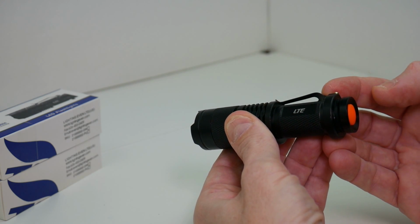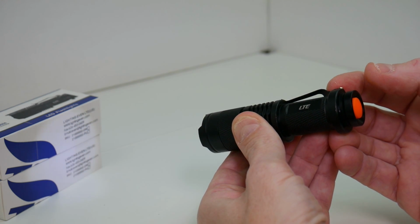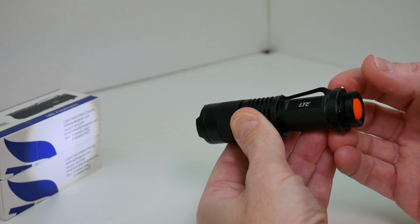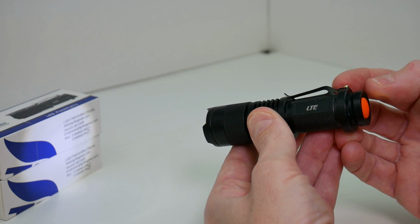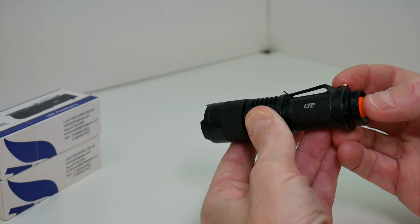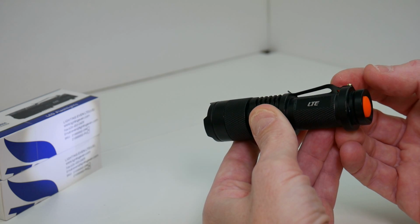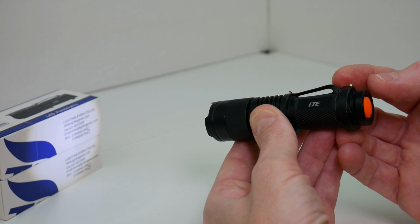So if we turn this off and we turn it back on, actually it came back in low mode. So I do believe there we go. You can also access these modes by clicking the button on and off. So there's 2 ways to switch the mode.